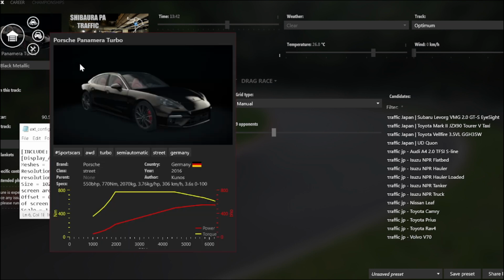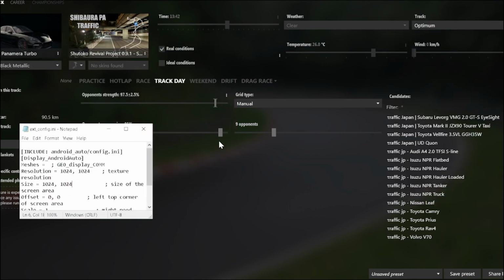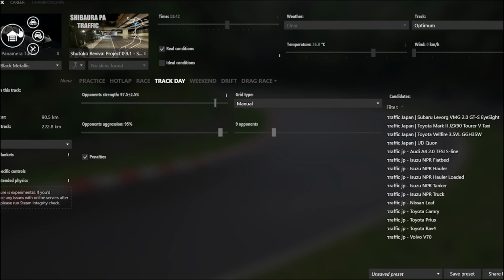You can also do this with mods, but it also has to have the UI. If it doesn't, then it won't work. So now, don't close this. You're gonna need this in the game if you want to do some more configurations. So just minimize that and then hop right into the game.